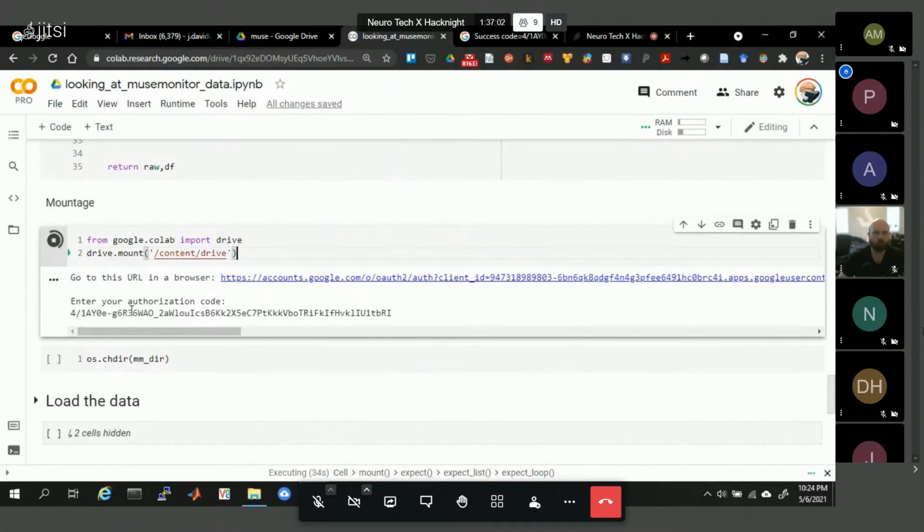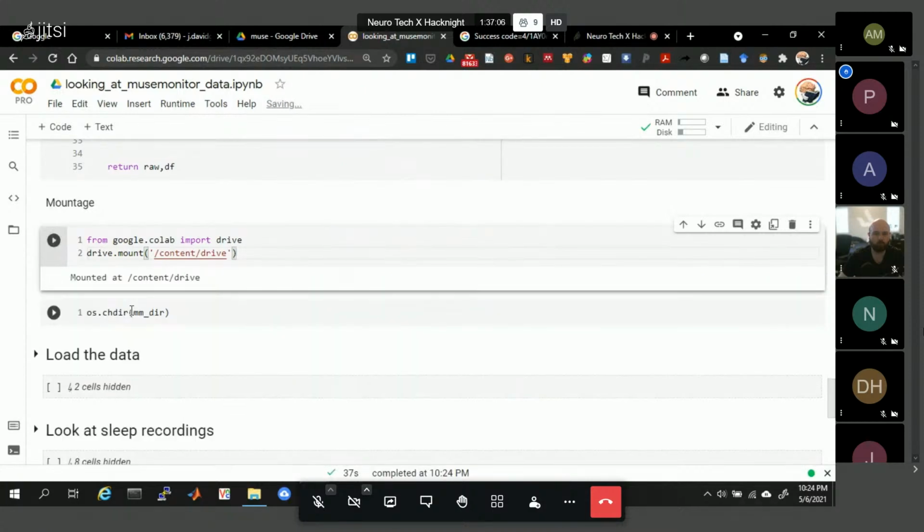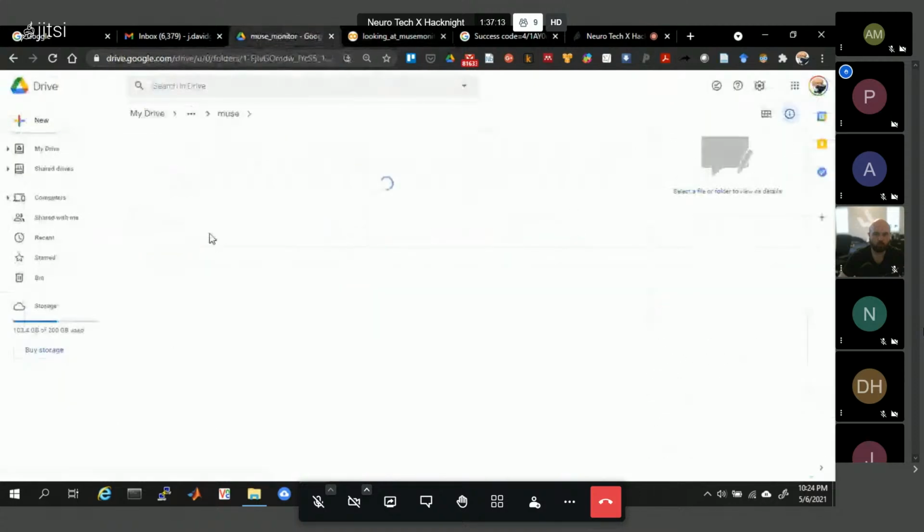So one thing that is worth understanding is, even though I launched this from this folder in my Google Drive, that's not where it starts. Where it starts is a default location.